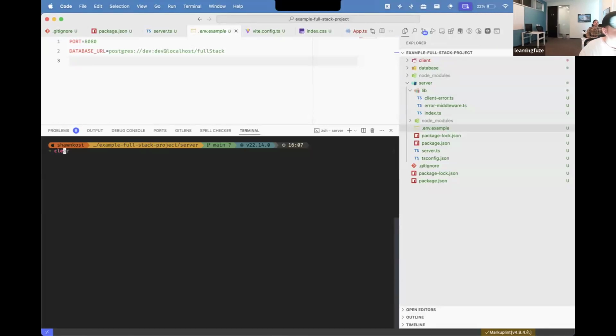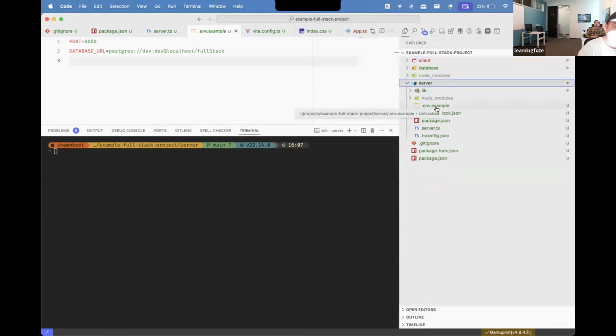So next thing we need to do is create a .env. We have a .env.example, but we need a .env file. A quick way is we want all of the contents of this .env.example. So in your terminal, go to the server directory. Make sure you're in /server or cd into it if you're not.